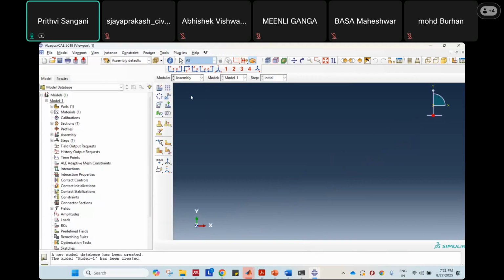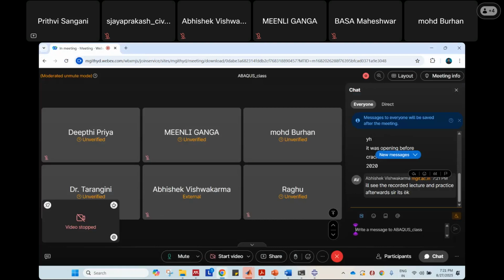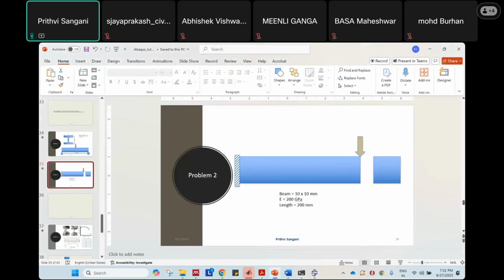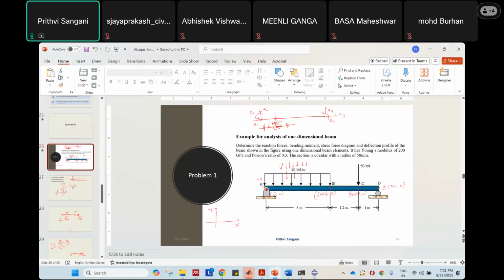Yesterday, if you remember, our beam is a linear one. It's a linear element, and we give it as a line.